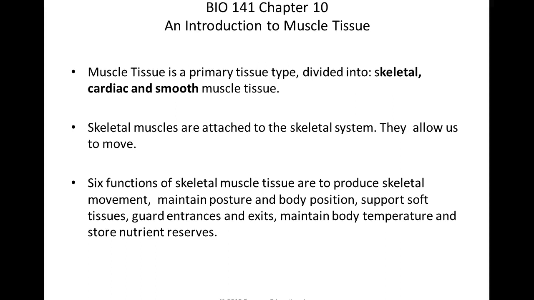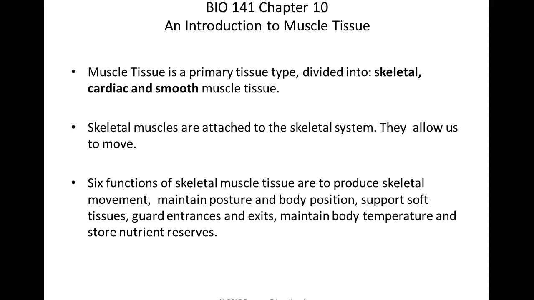This particular chapter is mostly about skeletal muscles, although we will talk about cardiac and smooth. You do go into cardiac muscle in even more detail when you learn about the cardiovascular system, because cardiac muscle is found in the heart. Smooth muscle is found all over, and we will talk about it and its design toward the end of the lecture. Skeletal muscles are the muscles that are attached to the skeletal system. They allow us to move, with the idea that you have muscles attached to bones and bones come together to form joints.